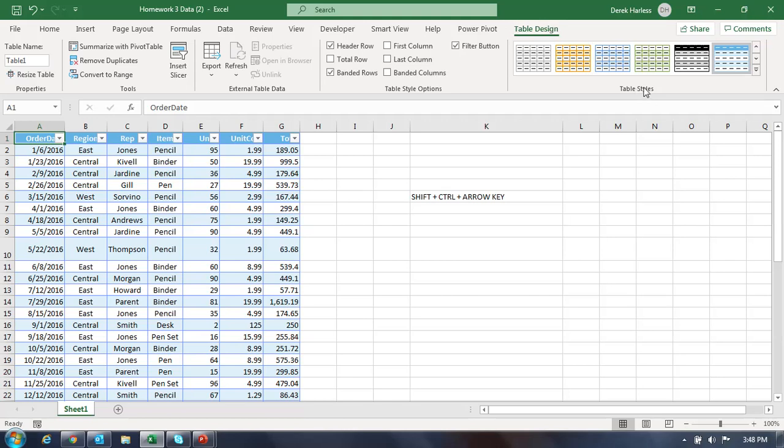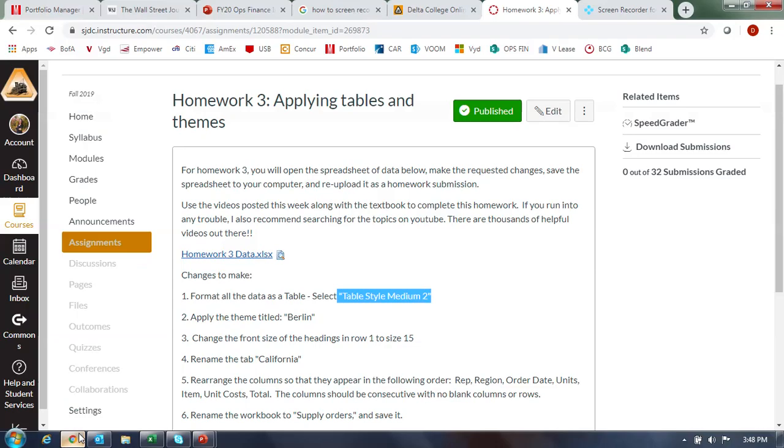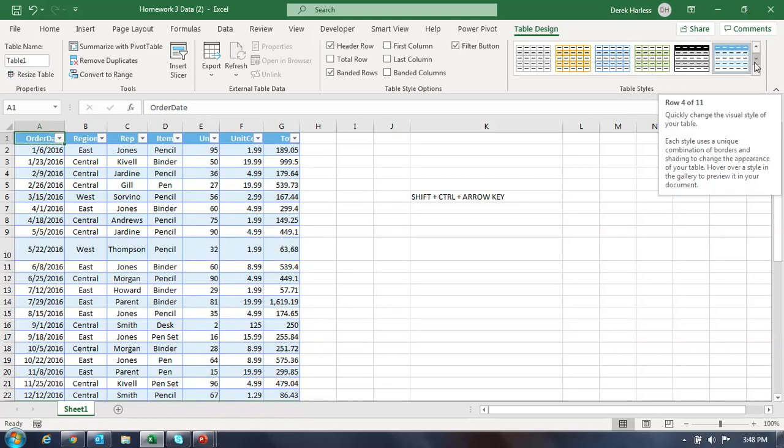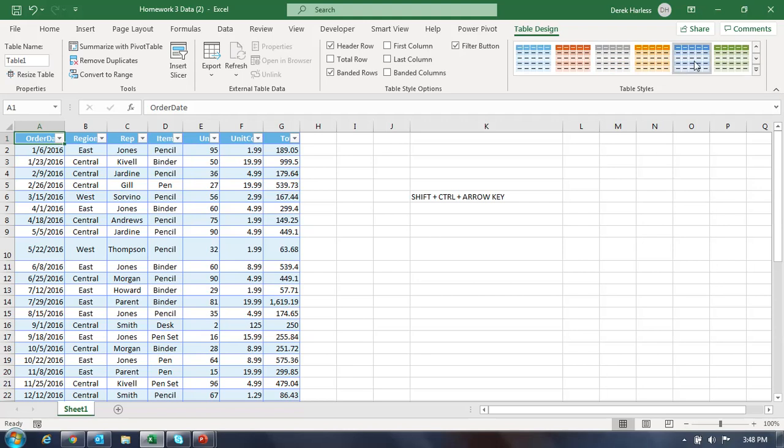And then these are our table styles. So this is what I'm looking for. I'm going to click on table styles, and I am looking for this specific style, table style medium 2. When you hover over these for a second, it tells you what the table is. So this says white table style medium 1, light green table style, light style 20. So I want to see all my options. And what am I looking for? I'm looking for medium style 2.